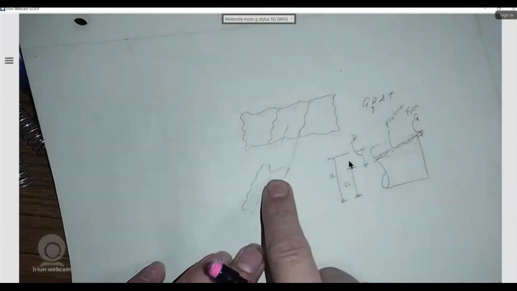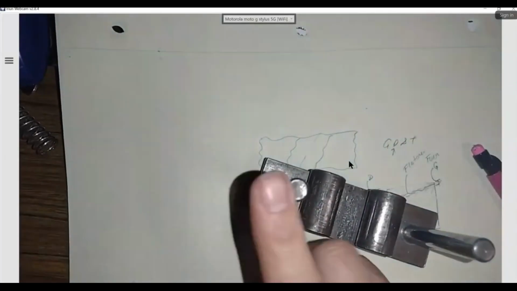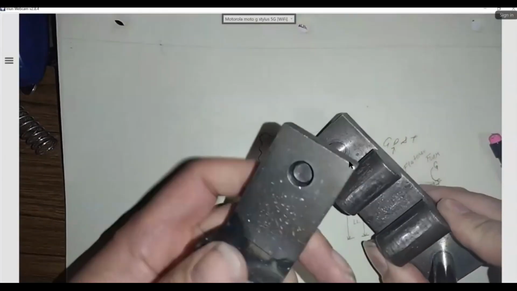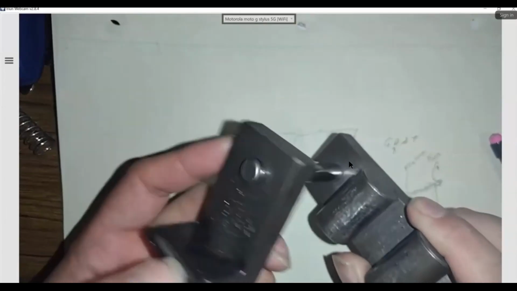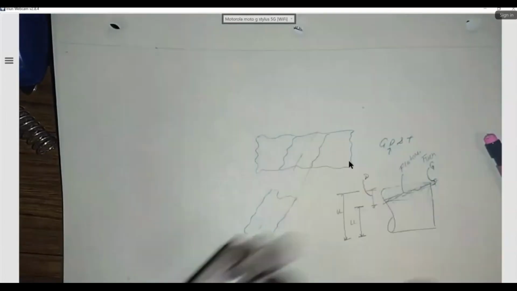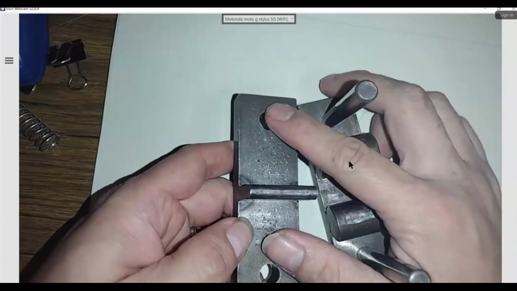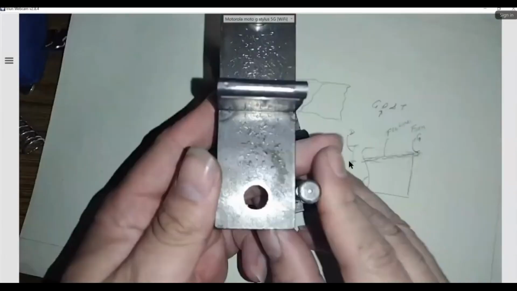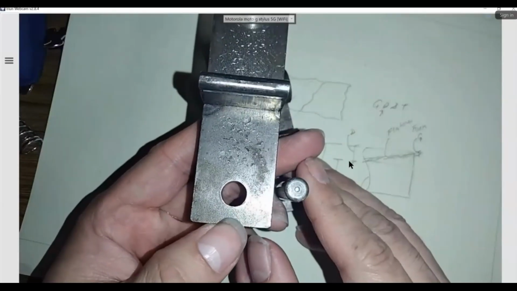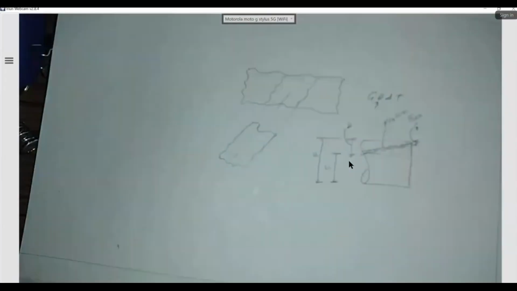Now, dimensional tolerance can control the form, especially if you don't have anything to align it with. If I were to look at this hole by itself, even if it were crooked, all I need to ensure is that the pin is going to meet with it. Does that make sense? Now the problem starts happening when there is more than one hole. Now we have two holes, because if one of them matches and the other one doesn't, then we have big trouble. So how do we take care of this? Well, we do it with position.